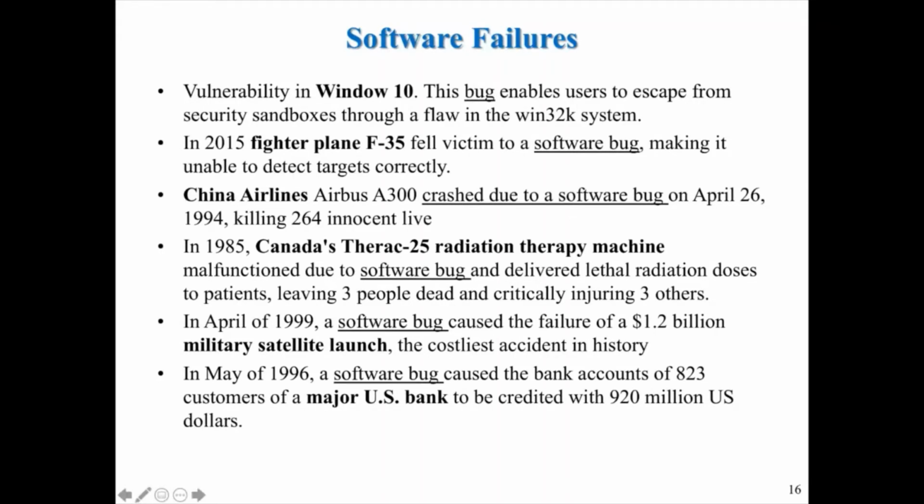Similarly, some more losses are here, such as a military satellite and US banks, caused by a software bug in 1996. There was a bug in the software which was handling the bank accounts, and it affected 823 customers. They were affected by 920 million US dollars, a big loss.